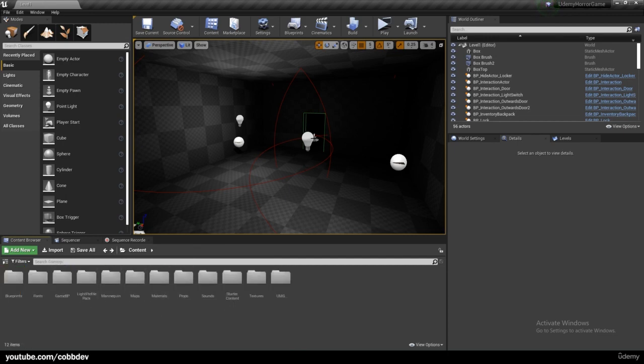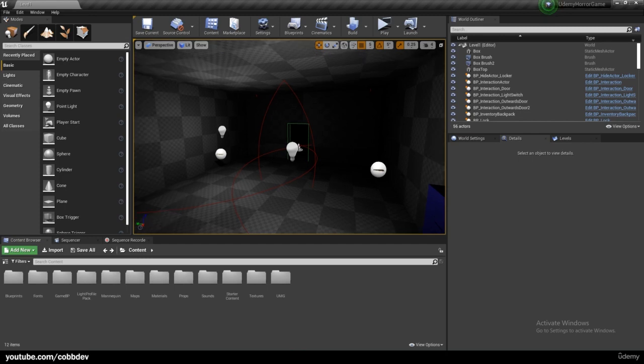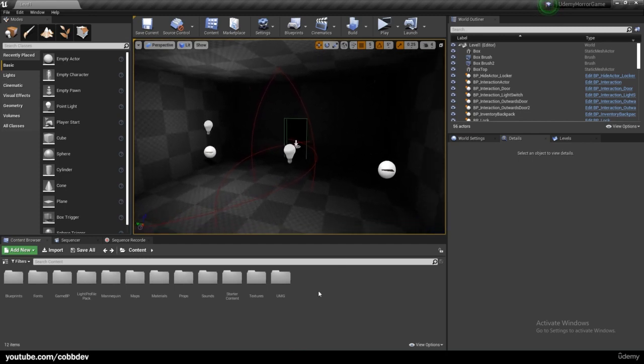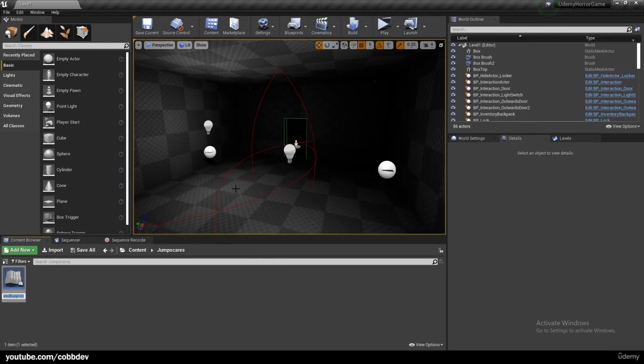So for our jump scare, I'm just going to have the mannequin walking past as if it's some kind of enemy, and the jump scare is that the enemy is in the room. And I'm going to do this with an actor instead of making it some type of AI, because we'll be getting to that later. So I'm just going to make a new folder called Jumpscares, open it up, and create a Blueprint Class Actor, and I'm going to call this BP doorway jump scare.